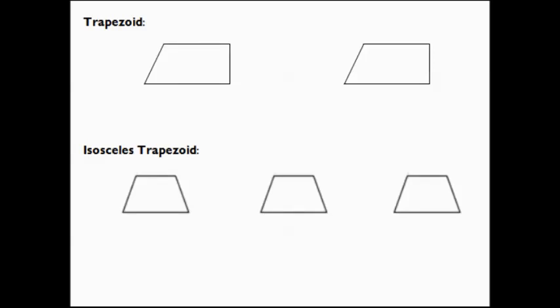What is a trapezoid? Well, both a trapezoid and a kite are types of quadrilateral. So let's start there. A trapezoid is a quadrilateral. Remember, that means it has four sides. That's all that it means. It is a quadrilateral that has the following properties. One pair of parallel sides.